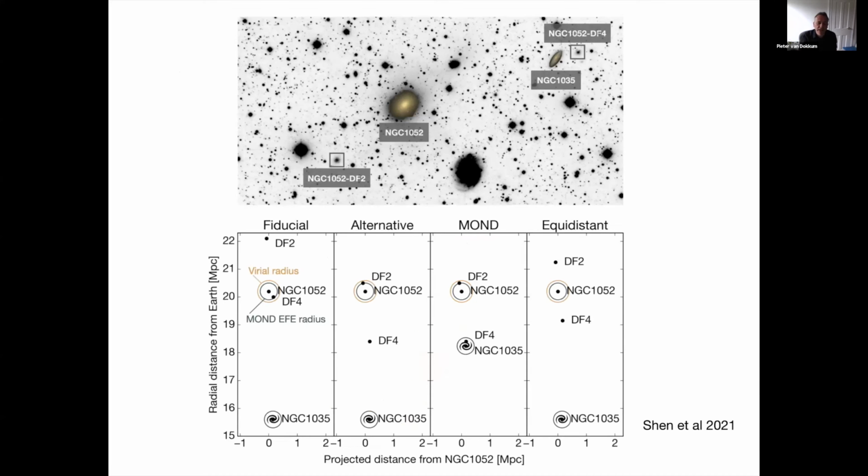And that's very, very odd. The radial distance is far greater than the projected distance on the sky. And at least one of the galaxies, and maybe both, are not even part of the group, are not in the virial radius of 1052. So they were either expelled, or they're falling in. But why would two identical galaxies fall in from different directions? There's no causality there that makes any sense. So this is a new clue that just came out again last week, and we don't understand it.